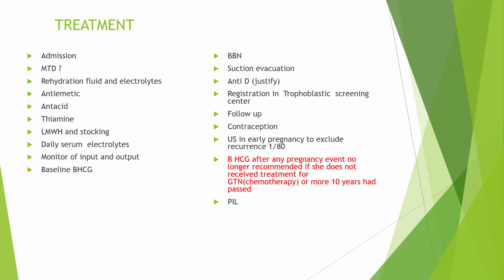If this patient needs thiamine, either it is oral thiamine 100 milligram TDS, or Pabrinex IM injection, and this is to avoid Wernicke's encephalopathy. The new guideline recommends giving thiamine to all patients who are admitted because of severe vomiting, not only the patient who will have the dextrose. No, all the patients now take thiamine. Antacid, either the H2 receptor blocker or proton pump inhibitor. It can be either, but you will give her antacid, do daily serum electrolytes and monitor the input and the output.